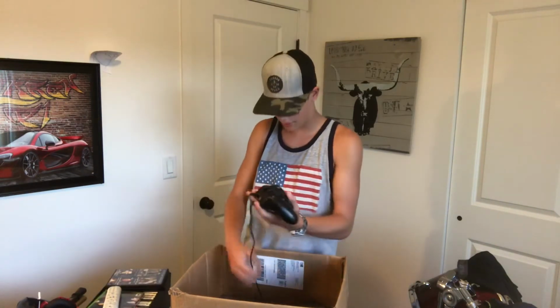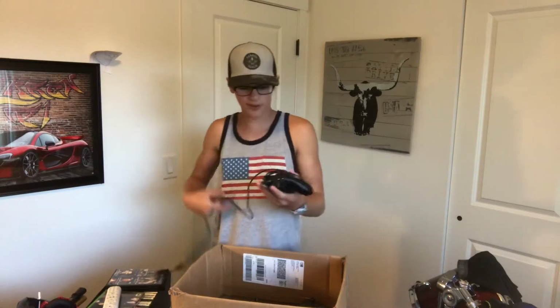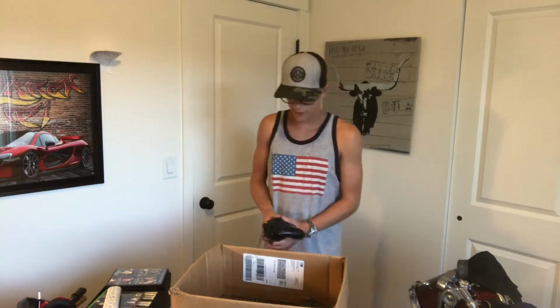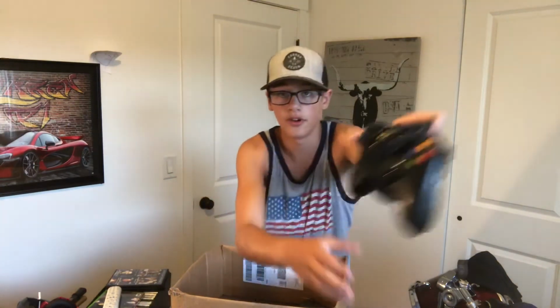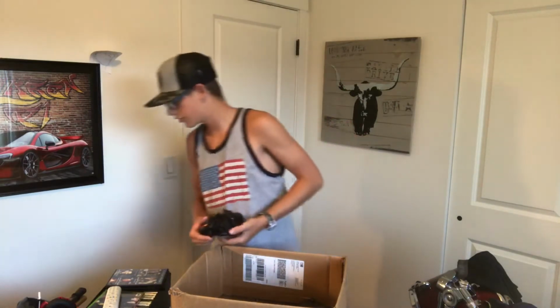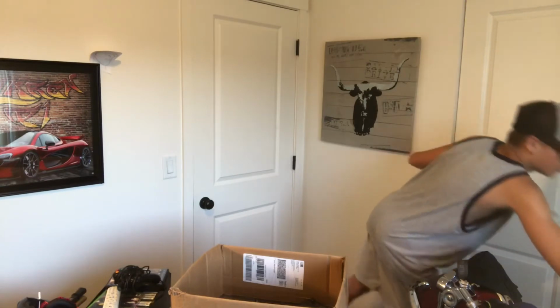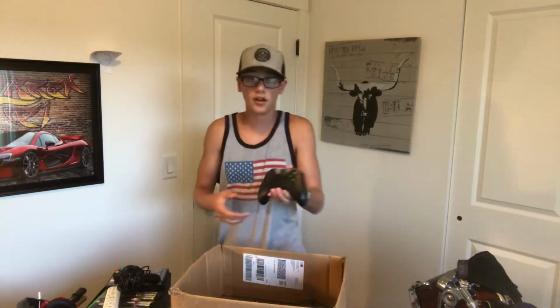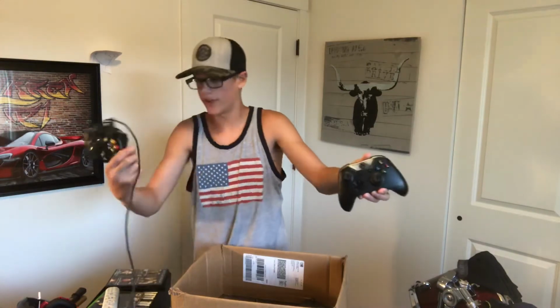Xbox controller. Now, I'd like to point out... actually, not yet. Never mind. I don't want to point it out yet, but this is a very old Xbox controller compared to the one you guys are used to me using, which is right over there. This Xbox controller, the Xbox One controller, is what you guys are used to me using. No wires at all. And this is the one that came with it.